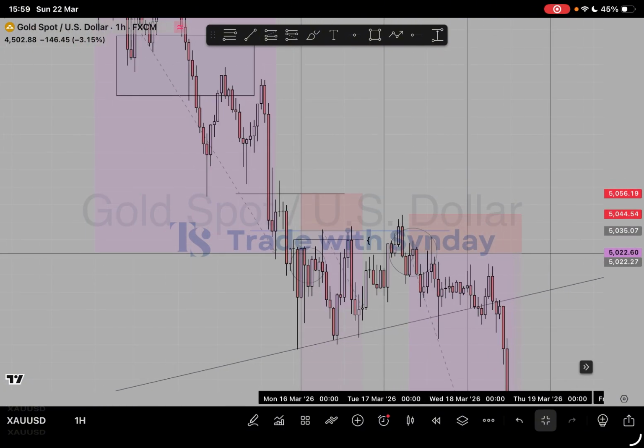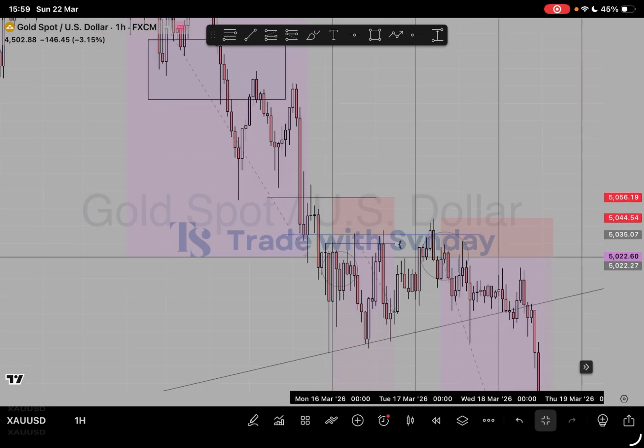And when we come back down to that level again, you could tend to notice that when price tapped on that bullish trend line, we could see the reaction. Price was failing to break it and it was holding. This was Monday and this was still Tuesday. Price was still holding it. It was down to Wednesday that price was able to break it.